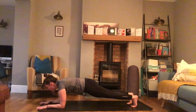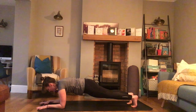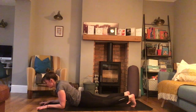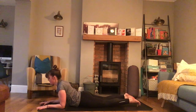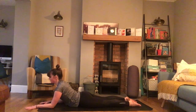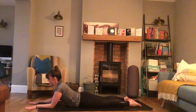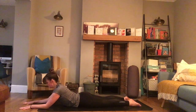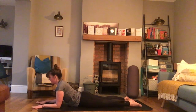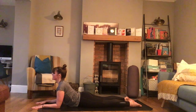And then one more breath. And then lower the thighs down, the knees down, and then start to move into your Sphinx pose. So untuck the toes, so the tops of the feet are down to the mat. You might need to adjust the forearms slightly, move them slightly more forwards. Or they might be quite happy staying underneath the shoulders, and lift the chest into your Sphinx pose.